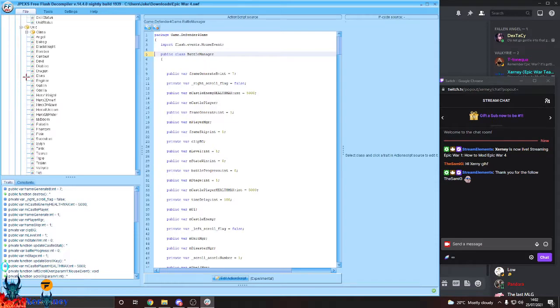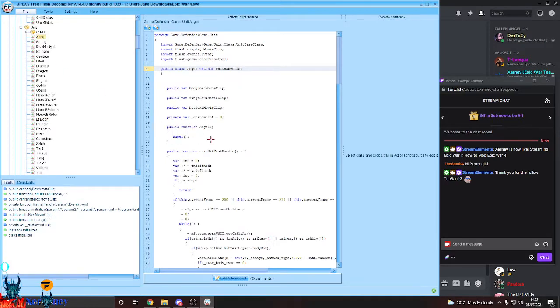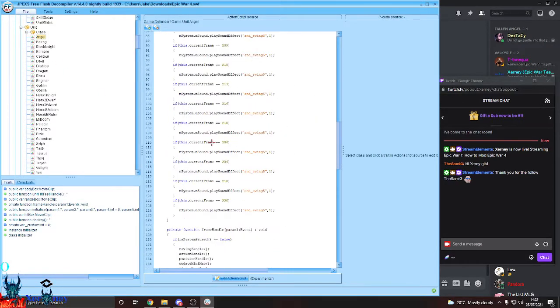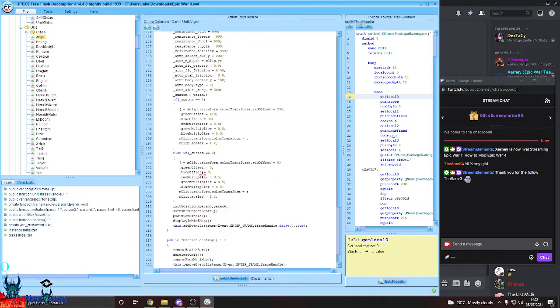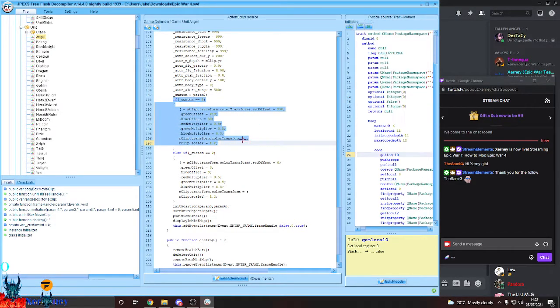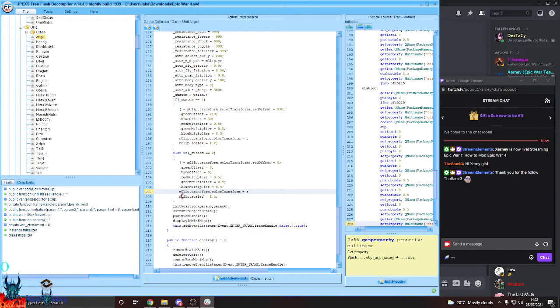So to go into the unit folder, this is where all the units are held. Let's say we want to go to Angel. Go down. You can see the sound effects here at certain frames. Go down. This is where the custom ones are. The first custom one is for the Gold Angel. For the Dark Angel, you can see that they have different colors. The size is different as well. You can change these if you want to, but don't change any of this, except for this number right here.